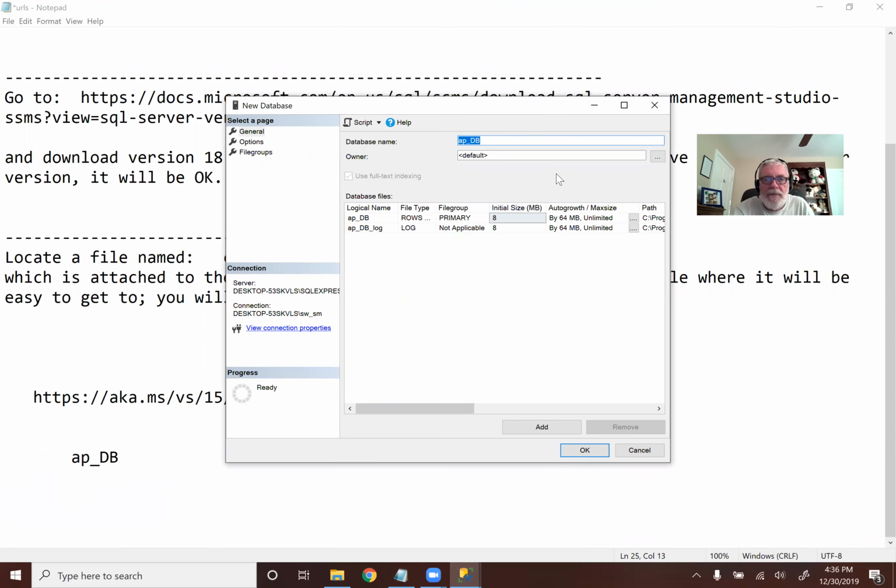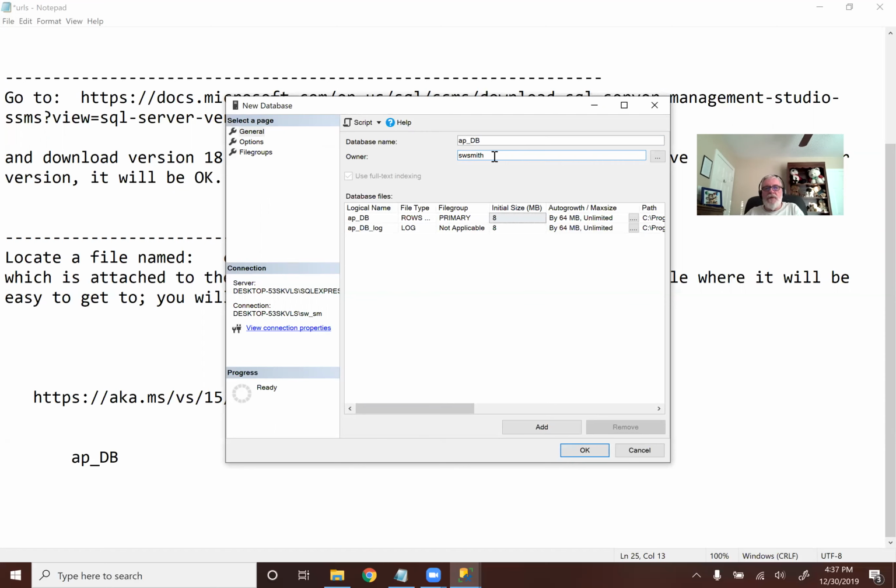Okay, the owner of the database. You're going to make the owner of the database your user. When I say SW Smith, I mean the name you typed in as your user. My user is SWSMITH. Your user might be J Blow. Your user might be K Hong. Your user is whatever your user was that you created. So when you created a user over there, that is the owner of this database.